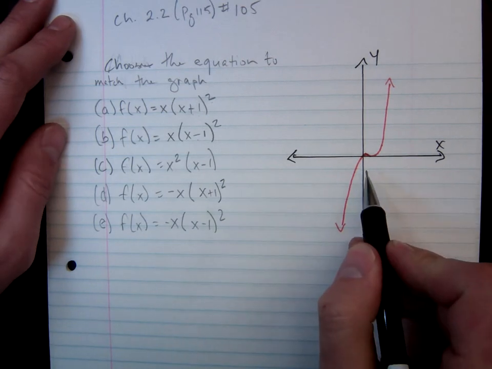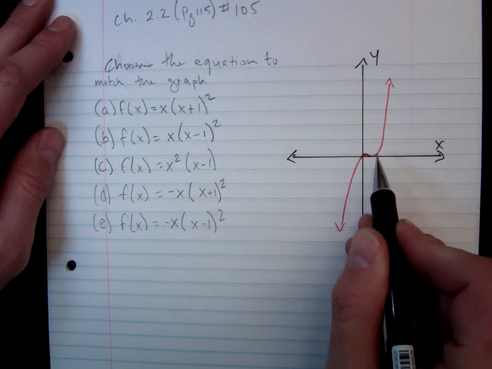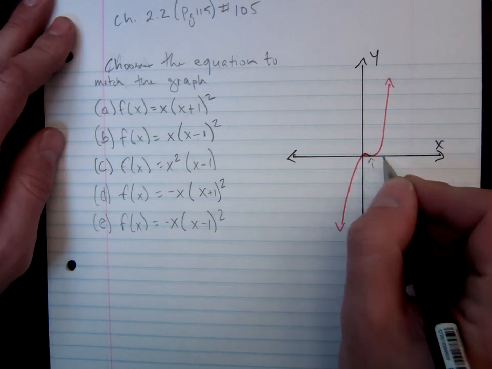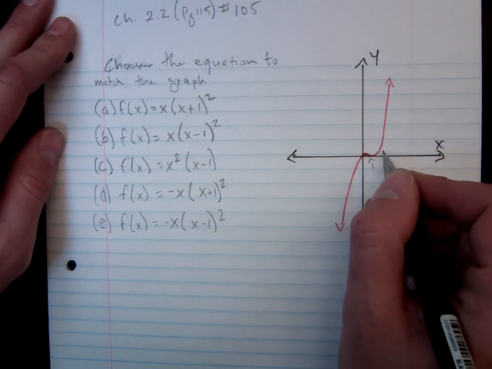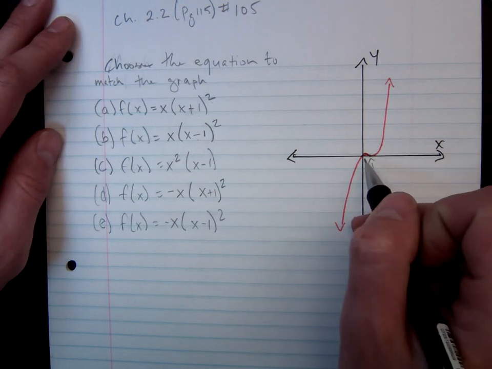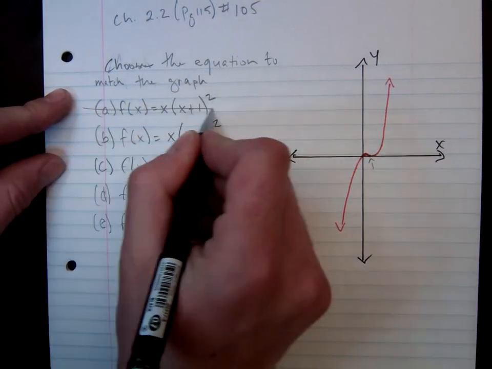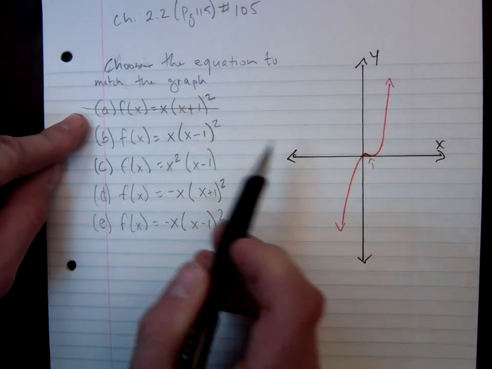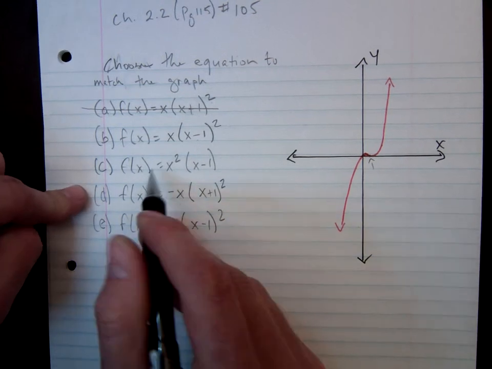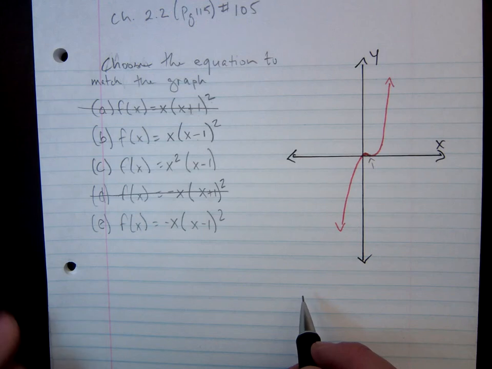Well, if I look over here at my graph, you can kind of see that the midpoint, and again, it's not really called the midpoint, seems to be shifted slightly to the right. So I actually can look at this and see, well, it's obviously not shifted to the left. So I can go ahead and eliminate A, okay, because it was a positive one, so it would shift my graph to the left, and I can eliminate D. So there's 2 that I can get rid of right off the bat.